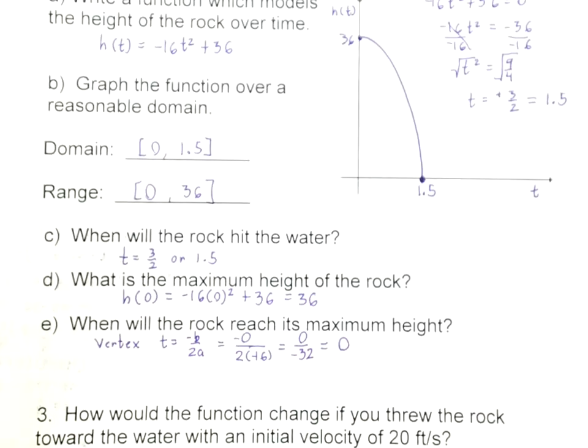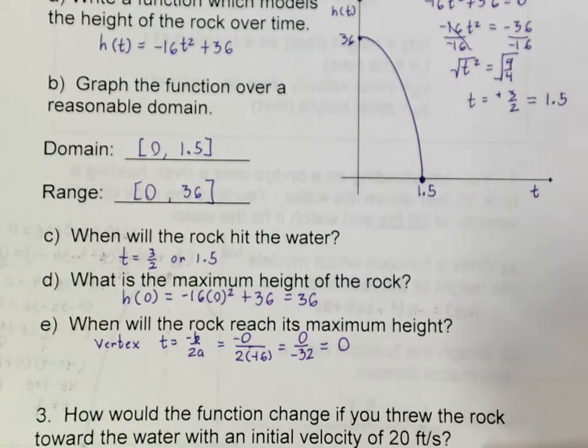Now let's make some sense of it, all right? If I'm just dropping a rock straight down, the maximum height happened exactly when I was holding the rock about to let it go. So as soon as I let go of the rock, that was its maximum height. When you drop a rock, it's just going to go straight down, okay? So the maximum height was 36. And the time when that happened was at t is equal to 0, which means right as you let go of the rock, that was its maximum. That was the time when you had the maximum height of the rock, okay? So I hope that makes sense.